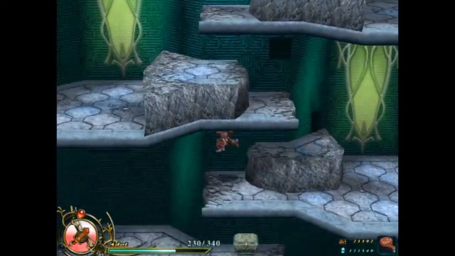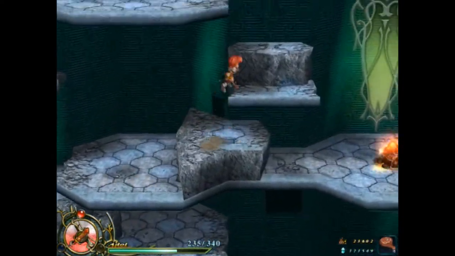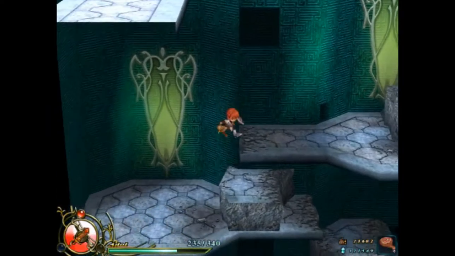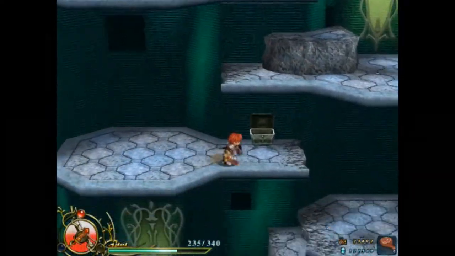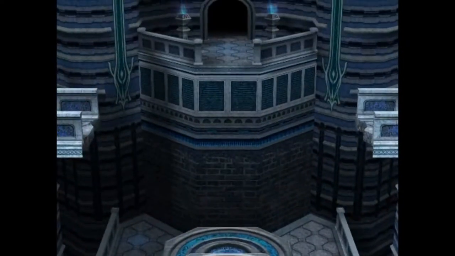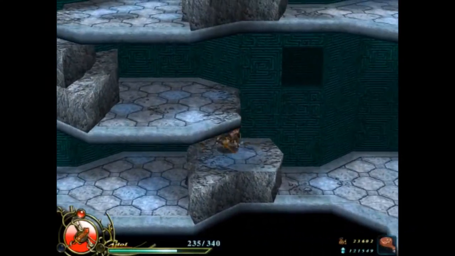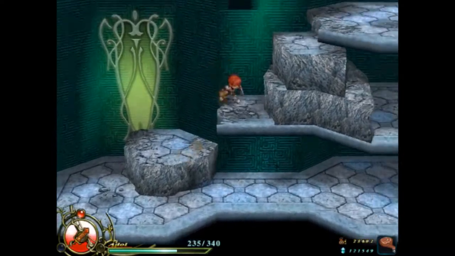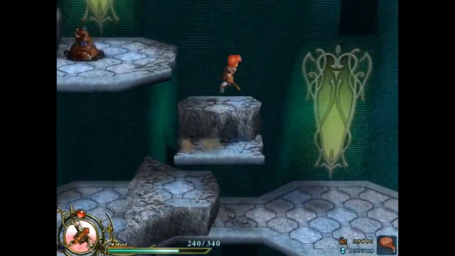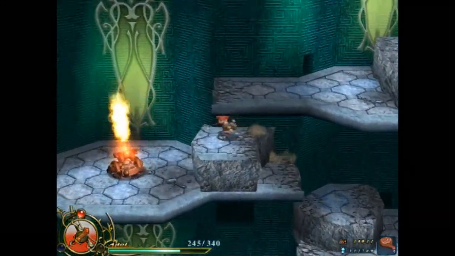Make sure I didn't miss anything. No, I didn't. Cool. And here, another blue potion. Nice. I know there's a chest with something else I want. I don't know where it is. I may have missed it. I hope not. Keep going up. Keep going up.